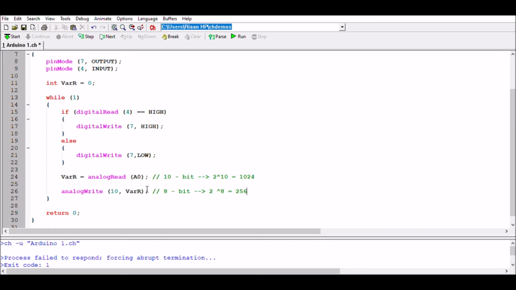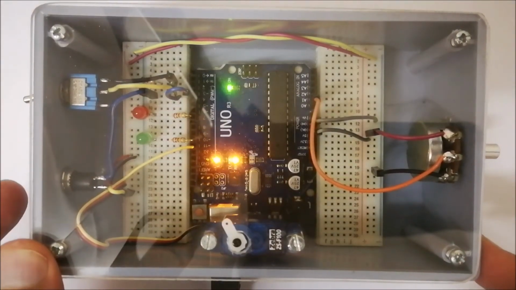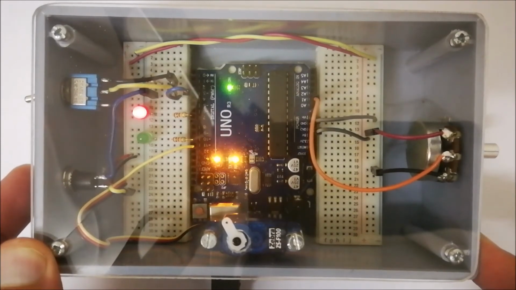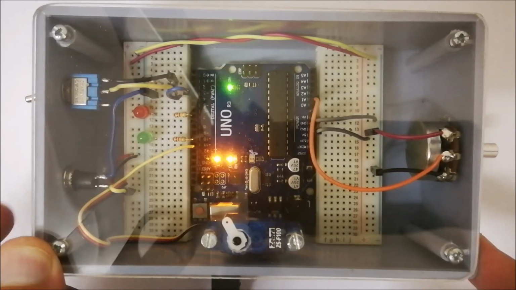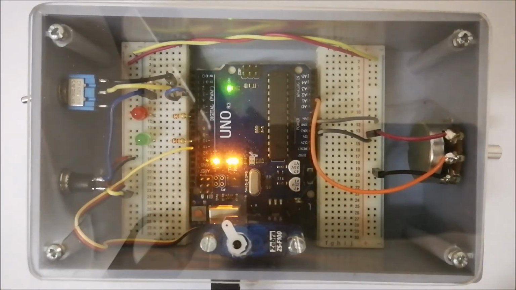So one way to overcome that is to actually divide this by 4. Because we can see that it goes in 4 times, we're able to then see how that would respond and if that would work correctly. Okay, let's run it and see how it works. So now again, let's just push the button, see if that works. Every time I push it, the red LED switches on, and then switches off as soon as I release it. So that seems to be working.